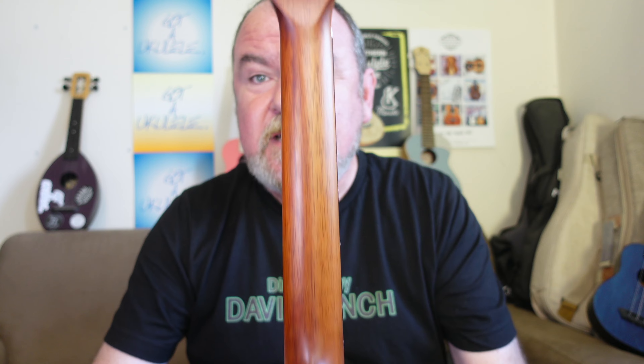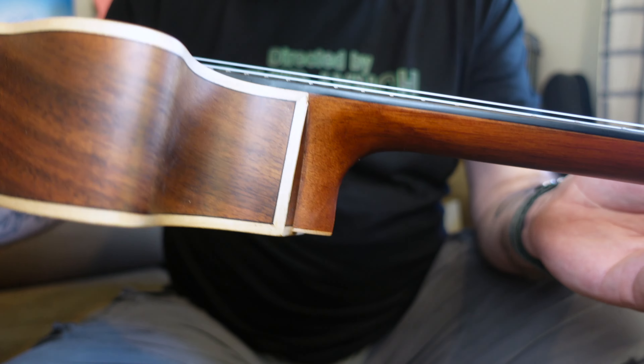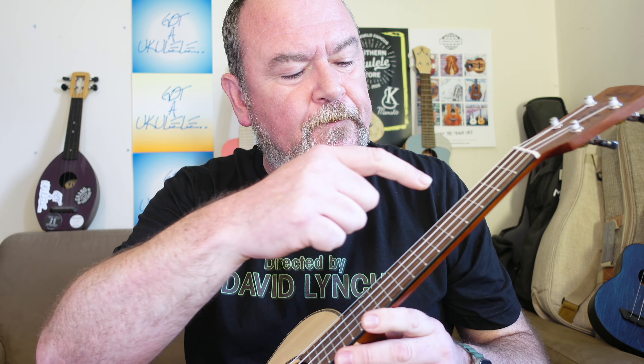The neck is covered in satin, made of mahogany. There is no joint at the heel, which is unusual. Very well hidden joint up at the headstock. It tapers down to a 35mm nut, 27mm from G to A, and it's quite rounded on the back. Not my kind of neck profile, but it will suit a lot of people. The fingerboard is also Power Ferro, in very good condition — nice oily condition, even in colour, edge bound down the sides. No sharp fret ends, not even a hint of them. 19 frets with 14 to the body, position dots at 5, 7, 10, and 12, with side dots too.